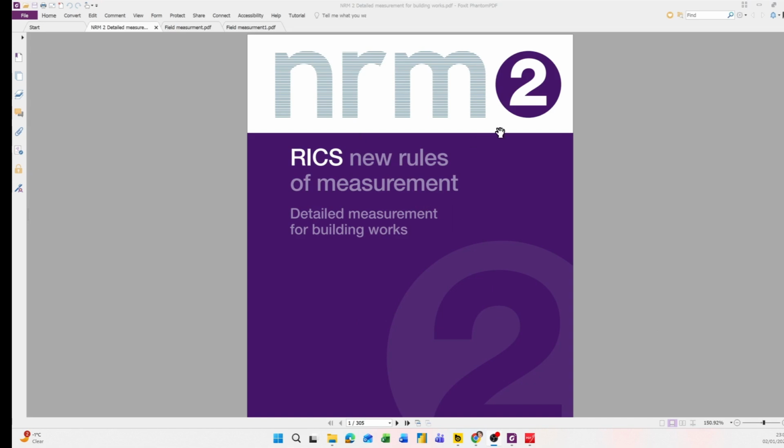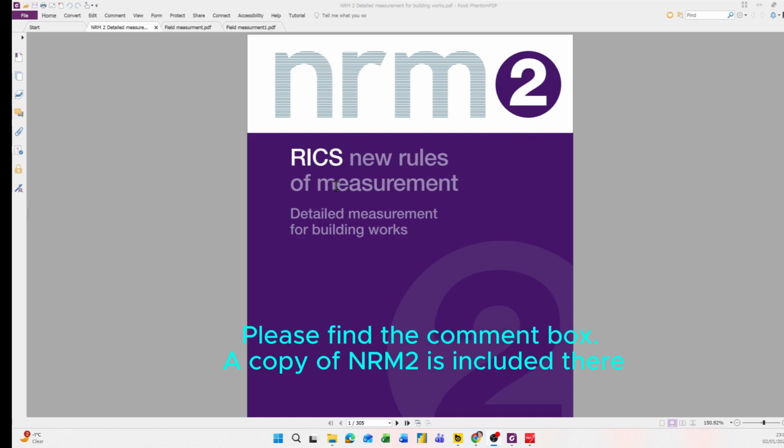This is NRM2 provided by RICS, which is a standard guide for measurement and how to prepare a BOQ, and a complete guide for estimation.